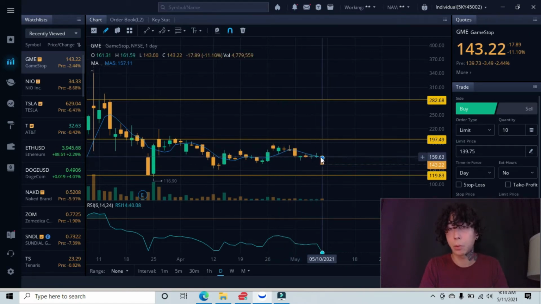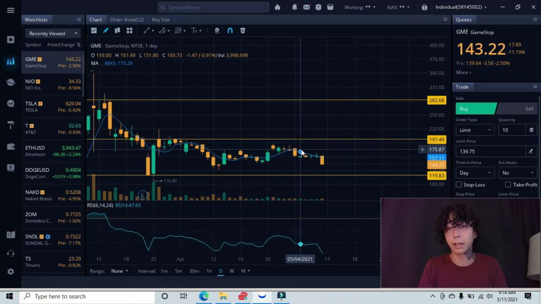Even on the RSI, we're below the trend line. I'm sorry, this is the RSI. The RSI shows that we're oversold, you guys. And that doesn't mean that we can't still pull back some more. So keep that in mind. And on our trend line, like I said, we're below the trend line.